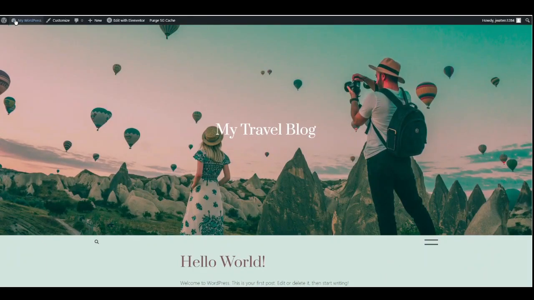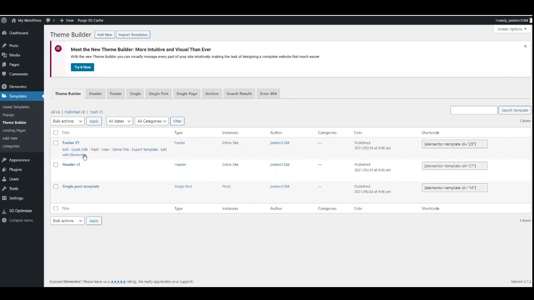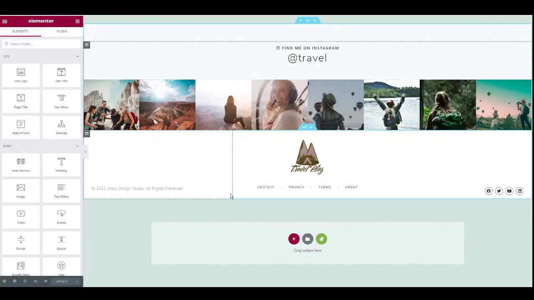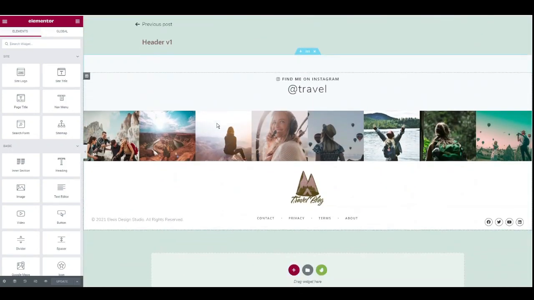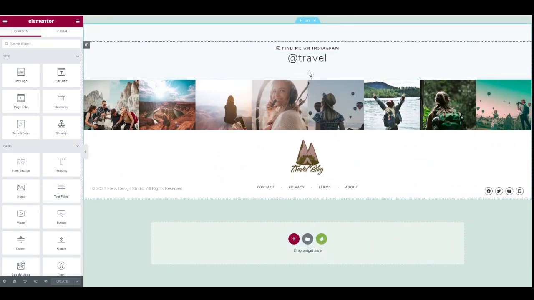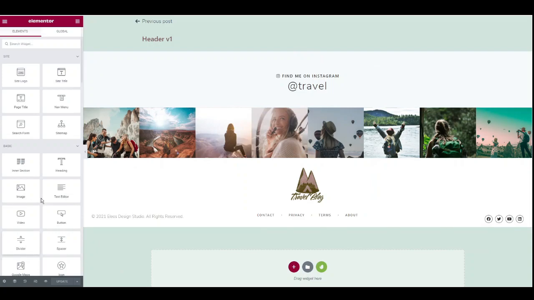So if we go back to the dashboard, all we have to do is click this or go to the dashboard here. If we go back over to templates, go into theme builder, and then just go into the footer, edit with Elementor, and now you'll get this page come up. You will see the header displaying here, but you can't edit that. This is where you can edit your footer, so just click into each section, change it as you want it to be displayed on your site, change the writing, you can change the formatting if you want, but that is all done for you if you want it in this style.